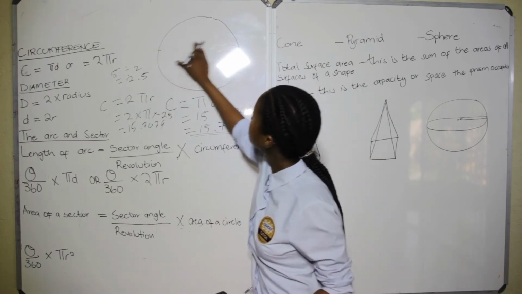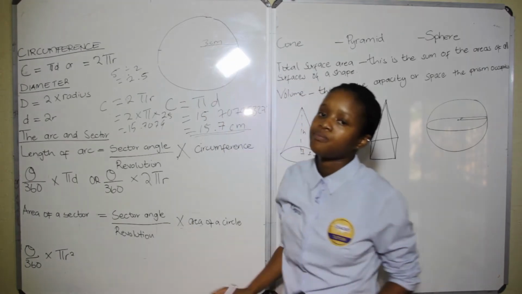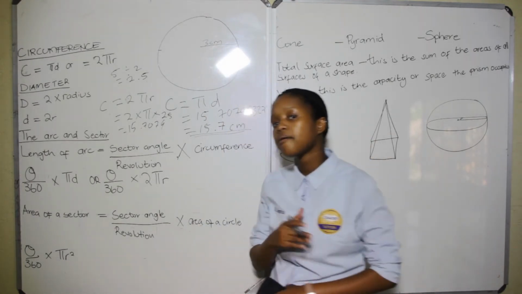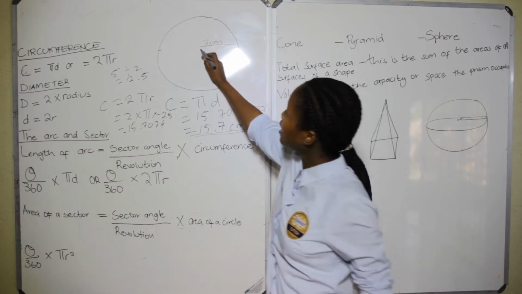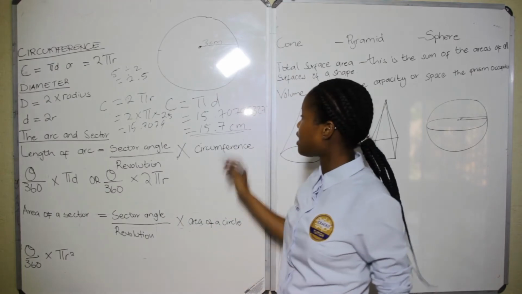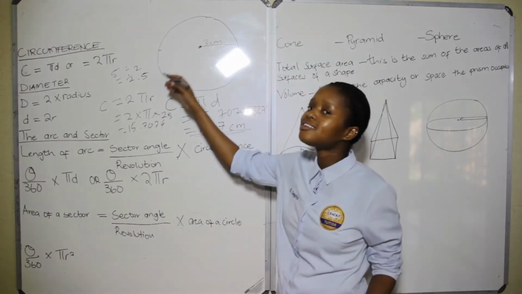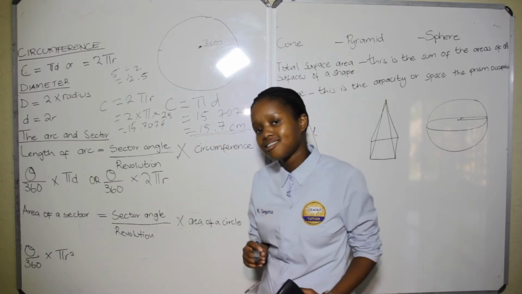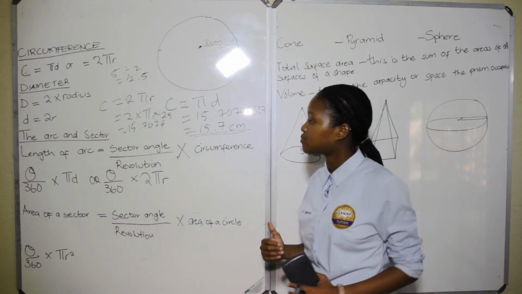Some can come just giving you the radius. So you can work with both, knowing what the diameter is and knowing what the radius is. So if it's given like this and you use the diameter one, it's going to be wrong. Why? Because this 3 centimeters is not a diameter, but it is a radius. So I hope you have got that.